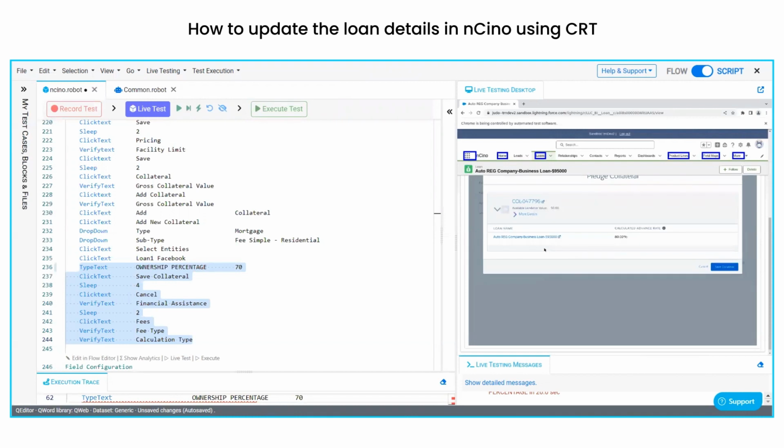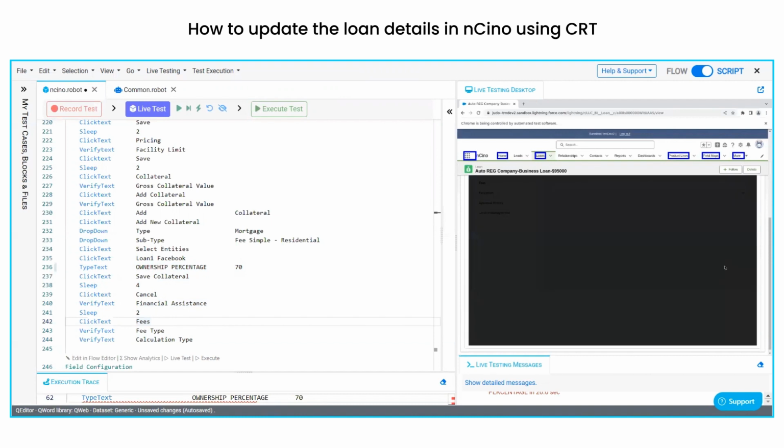This is trying to save the record. Save collateral.